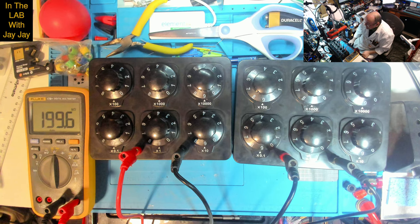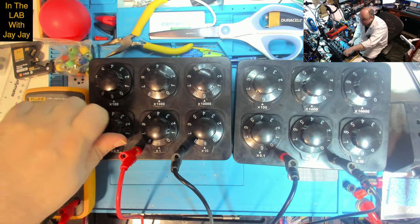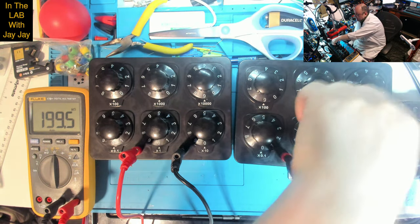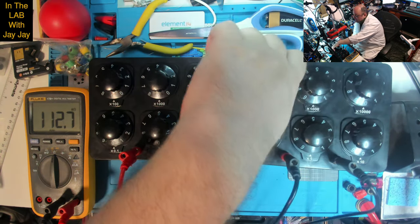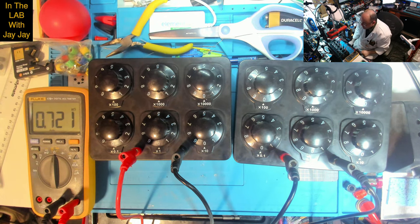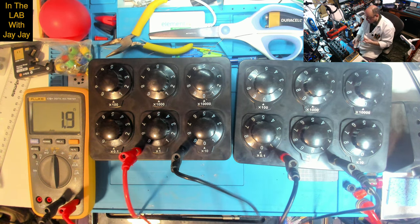So I suppose to get the smallest resistance I could possibly get, I'll put them in parallel and just use the 0.1 ohm. I'll put them all back at 0. Okay, that's all 0. So we're reading about 2 ohms. It's going down. It must be with the temperature or something.